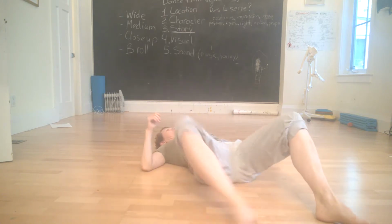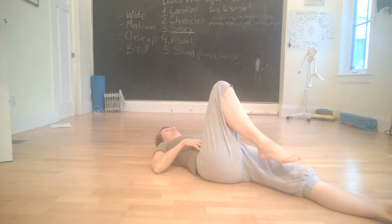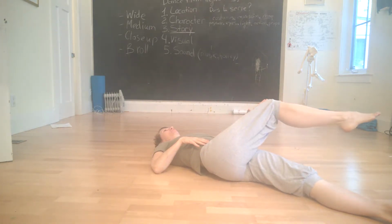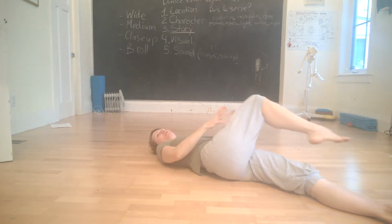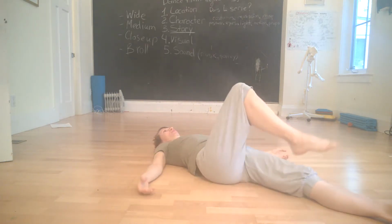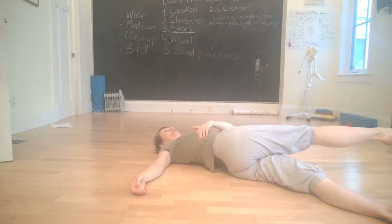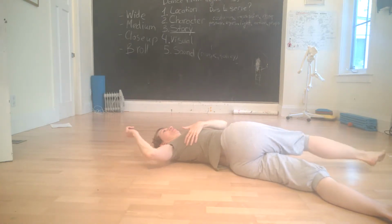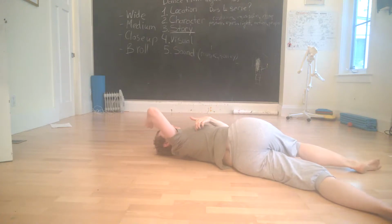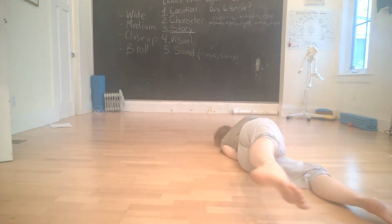I'm going to represent that with the lead from the lower mass. So I use a distal lead, which is the leg, which simply means I use something to lead that's distance away from my core. And it keeps pulling up through the chain to lift the thoracic mass. As soon as this reaches its tipping point, my lower mass balances it out.